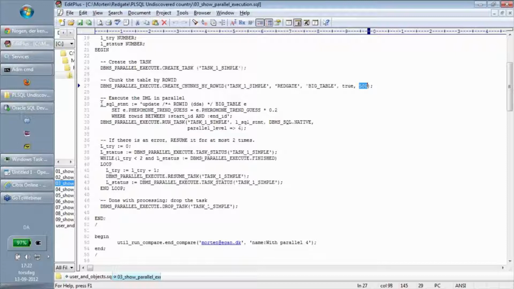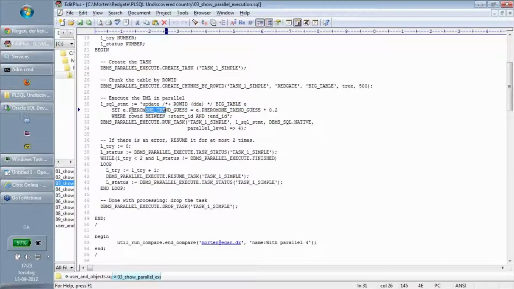Then we write our statement for the ParallelExecute package. Now it needs to contain this hint. This is the way that ParallelExecute actually recognizes this statement when it's being executed, and this is the way it keeps track of it. So we can update our big table.